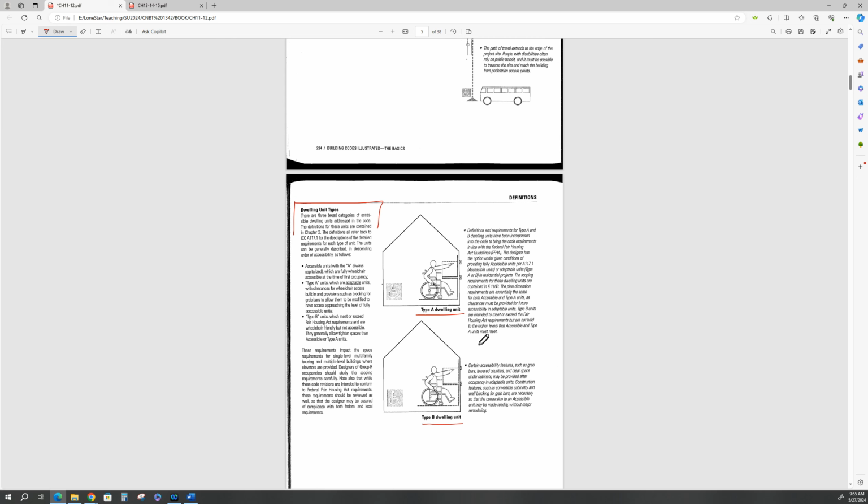And a Type B dwelling is wheelchair friendly, but it's not necessarily accessible. There's a big difference. You look at the Type B in the Fair Housing Act and a Type A in the Fair Housing Act and read this.